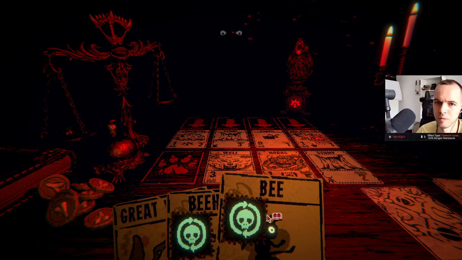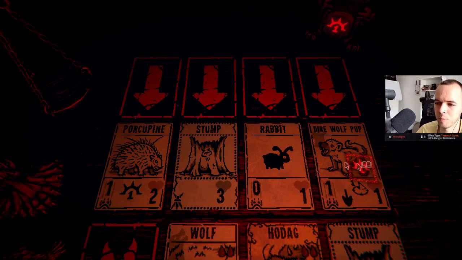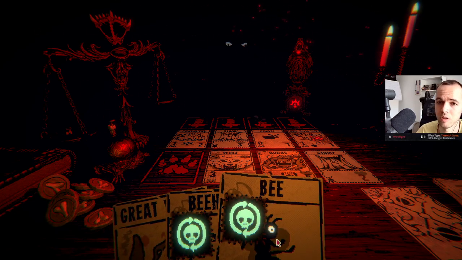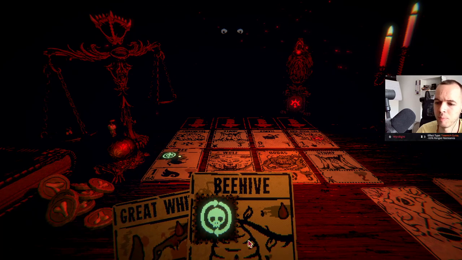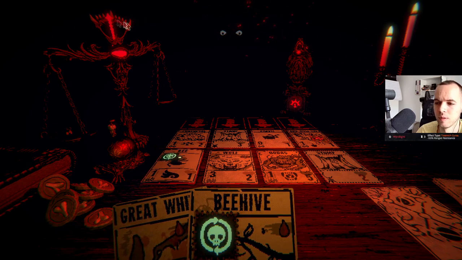What if I just play the Beehive? This might actually be a better idea because I don't know if I'm capable of racing this Direwolf pup. Let's see. Next turn I'm gonna deal 6 damage, and right now I can deal 1 damage. I think if I want to play the Great White in the future, I should be playing Beehive right now. But this is like 1 damage, so it's 5. I think this is the better play, probably.